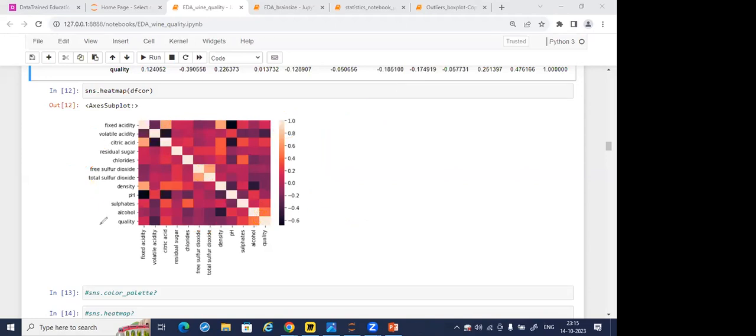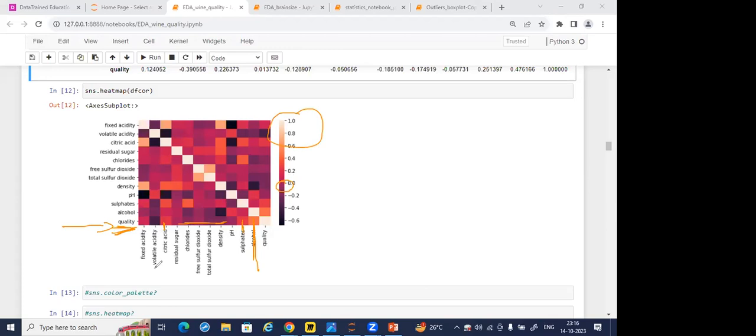So in this way we can find out whether the values are highly correlated or not. Now you can just see quality and see which variables are giving high input to the quality of a wine. If you check the color, it says that alcohol is giving high input to maintain the quality. Then sulfates and citric acid are also making some neutral impact on the quality.